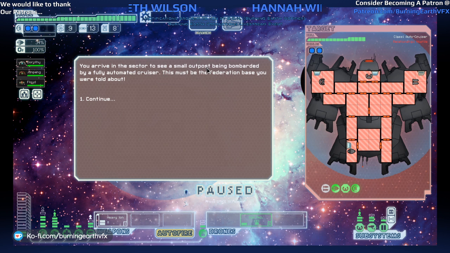You arrive in the sector to see a small outpost being bombarded by a fully automated cruiser. This must be the Federation base you were told about.